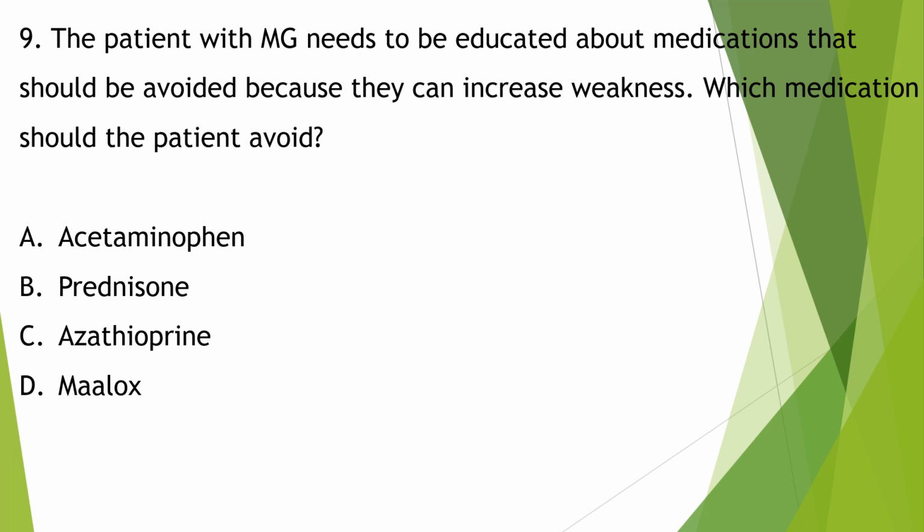Certain medications are contraindicated in myasthenia gravis, which include some antibiotics, calcium channel blockers, D-penicillamine and magnesium. So here, Maalox, which contains magnesium, should be contraindicated. That is contraindicated in myasthenia gravis because it causes muscular weakness. Magnesium is an antagonist of calcium, which is important for muscle contraction. So here Maalox should be questioned or avoided.